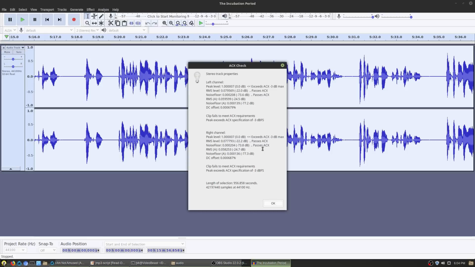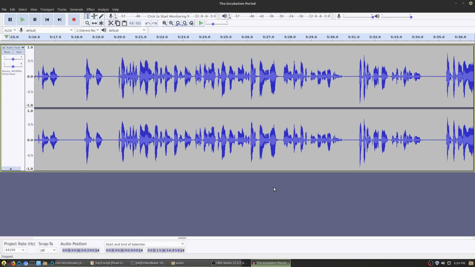So what you need to do is run through a series of plugins, and the plugin stack that you need to run for an audiobook will only work on 2.2.1 or later. So you do want to use Audacity. Make sure you have a newer version.